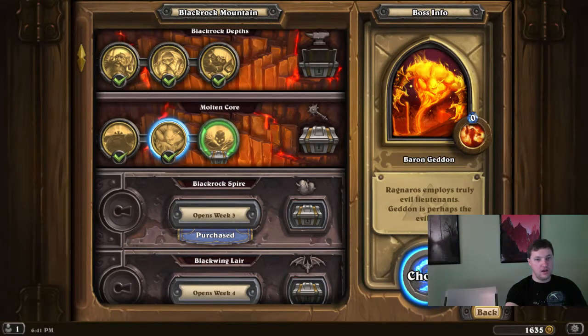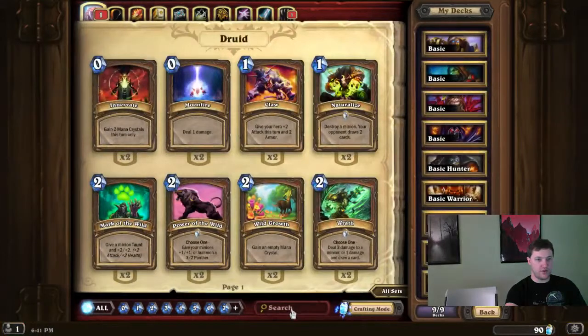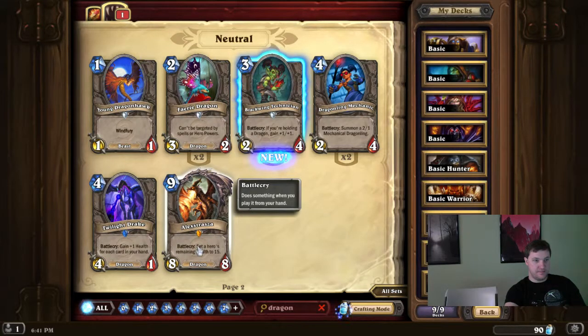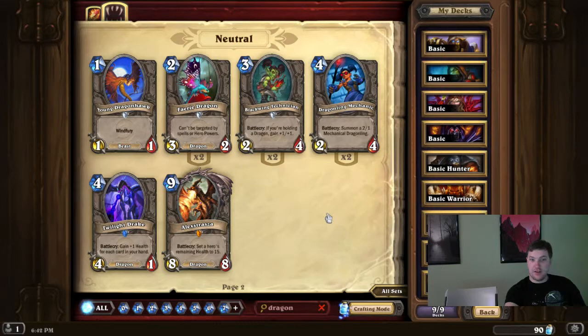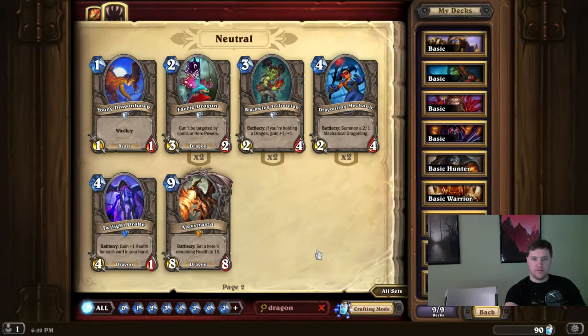Okay. The only one I can think of offhand is a zero dragon, but we can look. Of course, I don't have all the cards either. So, Fairy Dragon is a dragon. Alexstrasza is a dragon. And that's all I have. Oh, besides Twilight Drake. Gain 1 health for each card in your hand. I think that's played in some classes. I'm not sure if it's played in both Paladin and Priest or just Priest. So, just in my experience.